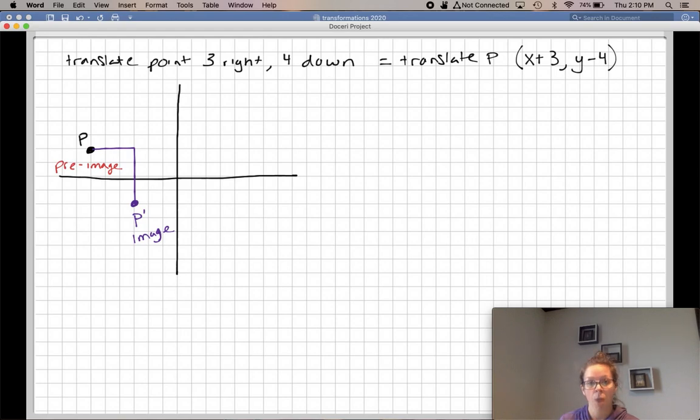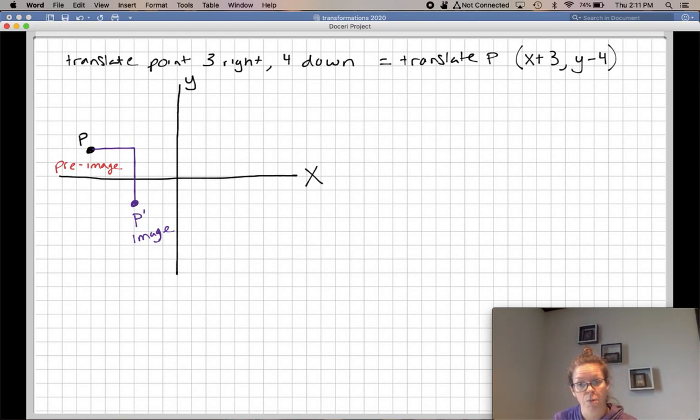So some of your problems might use words like right, left, up, down. Some of your problems might have this x and y with things added. So when we think about that, we want to think about which axis is the x-axis. That is our horizontal axis. So by saying x plus 3, it's saying move sideways plus 3 spots. Positive is considered a right direction. Then for y, the y-axis is the up and down one. And if it's y minus 4, minus is our downward direction. So it might use words like right, left, up, down, but it might also say things like x plus 3 and y minus 4 to give us our directions.